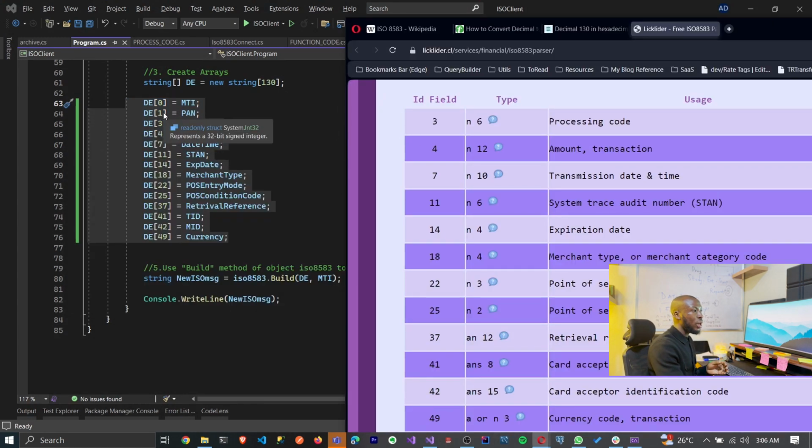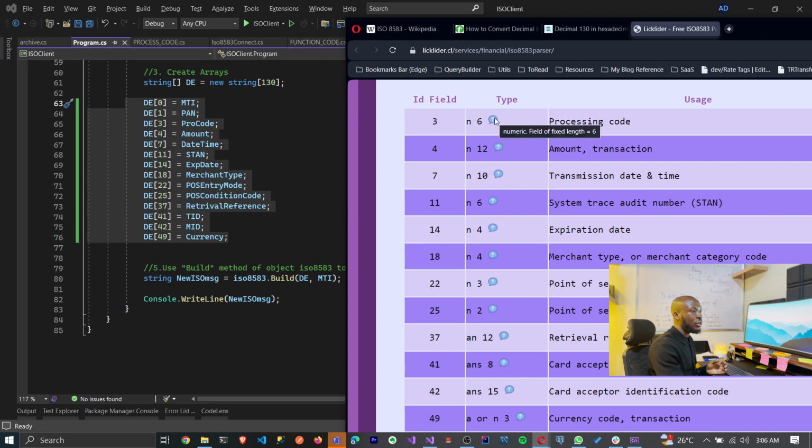So we have the PAN, and we have the processing code, which is the third element. We have the fourth element, which is your amount. You can see the field type.